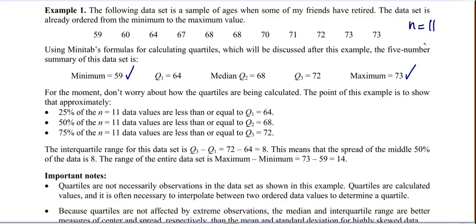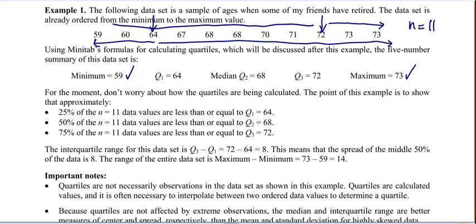And now these quartiles. I'm not saying how to compute it, but I'm telling you 64 is the first quartile. It's the value such that 25% of the data is less than or equal to 64, and 75% of the data is greater than or equal to 64. So you can see this is the value that's cutting off the first quarter of the data. So we might as well go ahead to Q3. Here's Q3 at 72, and it's doing the same kind of thing. 25% of the data values are greater than or equal to 72, and the other 75% are less than or equal to 72.